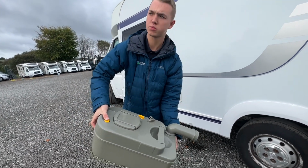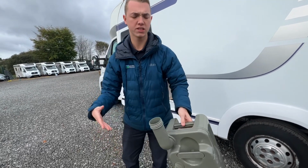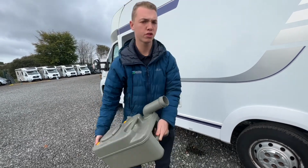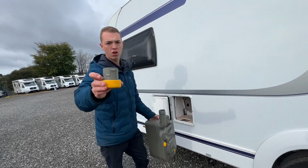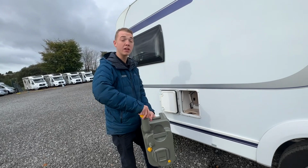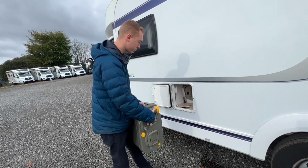That lets in a bit of air and stops the glugging. Pour it out. Once you've poured it out, there's normally a tap there, so you put a little bit of water in, give it a rinse, pour out again, then go in with a capful of chemical, which is 120 ml, which can be blue or green depending on what the site prefers you to use.